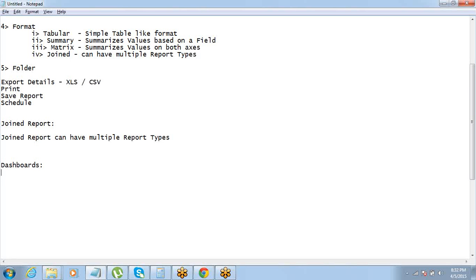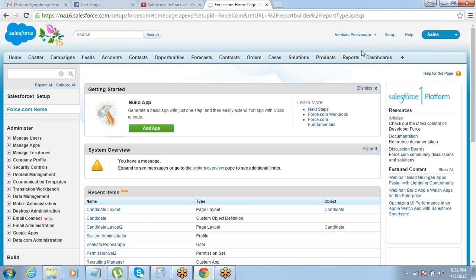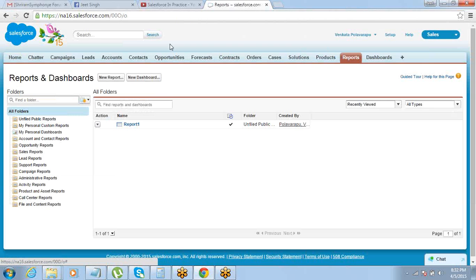Dashboard is basically a collection of reports being displayed on the same screen, right? So putting multiple reports together, that's it, right? So dashboard is a simple thing. We don't have a challenge with the dashboard. So to create a dashboard, again you need to go to setup, reports. Don't go to the dashboard tab, go to reports tab again. Okay, under reports tab you have an option called new dashboard. You see this?